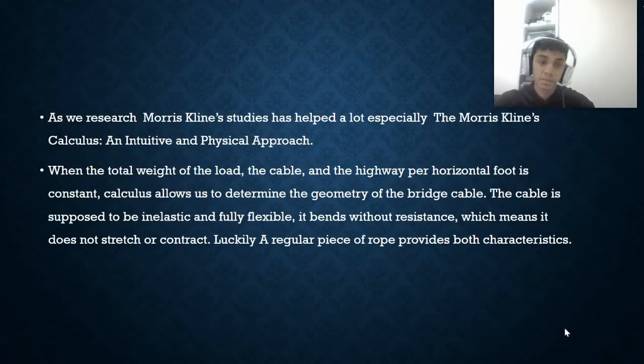As we researched, Morris Kline's studies helped us a lot, especially Morris Kline's Calculus: An Intuitive and Physical Approach. When the total weight of the load, the cable and the highway per horizontal foot is constant, calculus allows us to determine the geometry of the bridge cable. The cable is supposed to be inelastic and fully flexible, and it bends without resistance, which means it does not stretch or contract. Luckily, a regular piece of rope provides both characteristics.